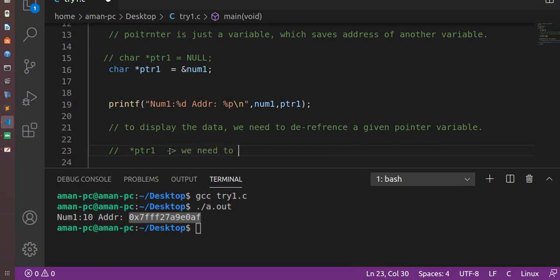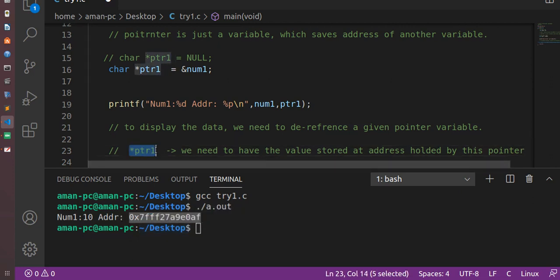We need to have the value stored at the address held by this pointer. Using this, I'm telling my program that I need the value which is stored at the address saved by this pointer. Now our pointer is having this address saved, right? So I'm telling it that I need the value which is stored at this address. So the value is 10.